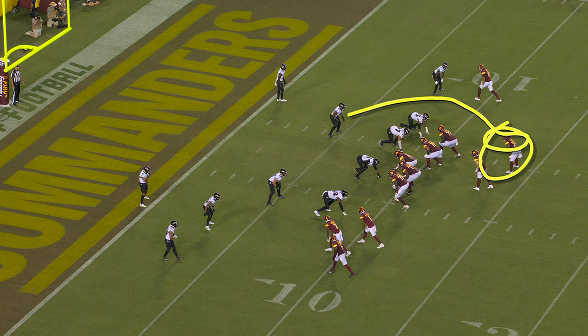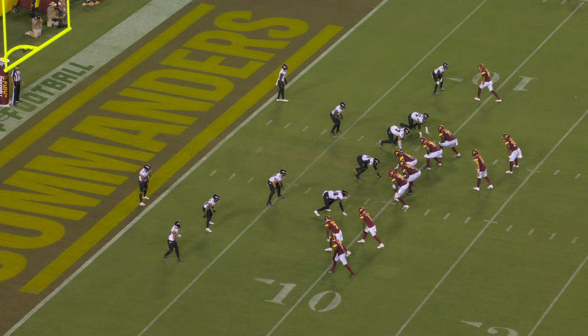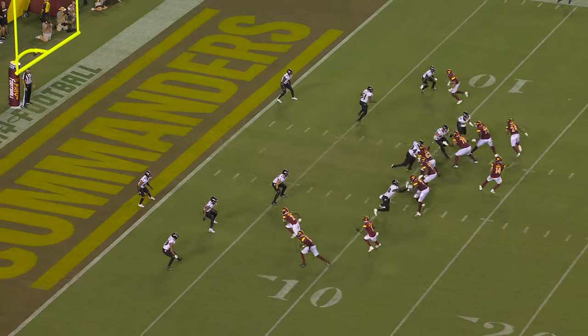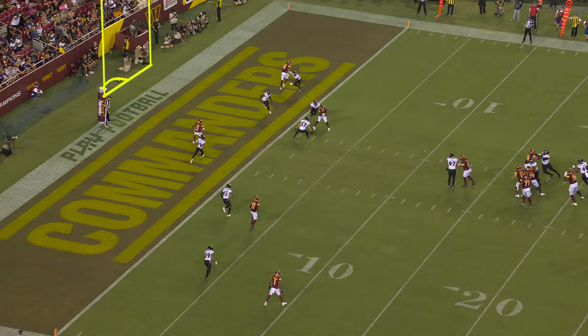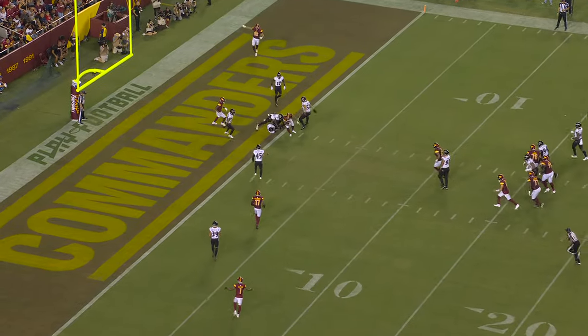Antonio Gibson — he's going to run the post. You've got Josh Ross going over the top because of the action here, as Antonio Gibson comes out of the backfield. He's thinking he's going to go to the flat, comes underneath it, and then it's just who can be more physical at the goal line and score.